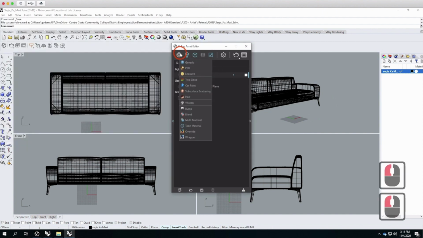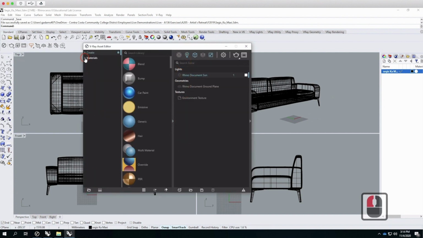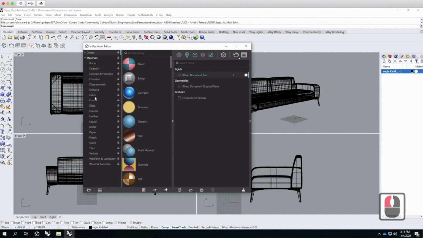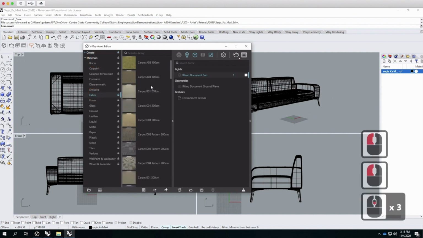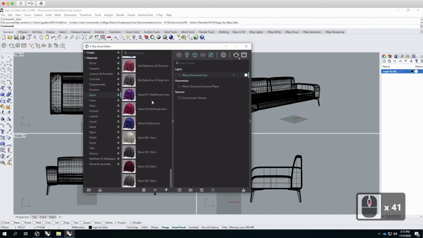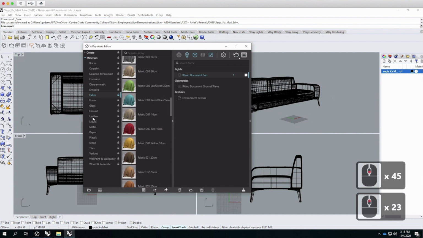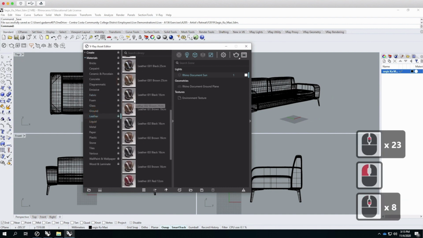Okay, so let's go into materials. And it looks like we need some materials, so let's load material. I'm guessing we're going to need some kind of leather, so let's look at fabric and see if we can get some leather. Did I go past it? Oh, leather is its own category. There we go.